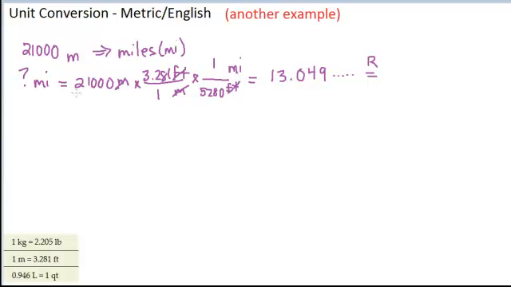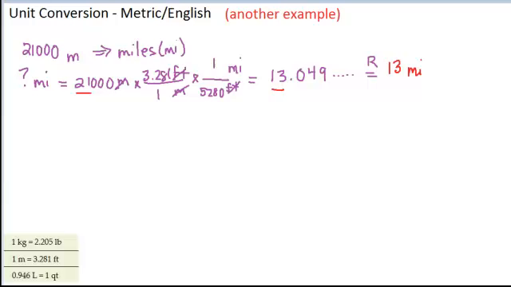If I look at this first number, it has only 2 sig figs. There is no decimal point explicitly written here, even though it would come right here, so these 3 zeros are placeholders. My conversion factor has 4 sig figs, and my conversion between the English miles and the English feet is exact. Any conversions within the same measuring system are exact. And so I'm going to round my answer to 2 sig figs based on this first value, and so my answer will be 13 miles.